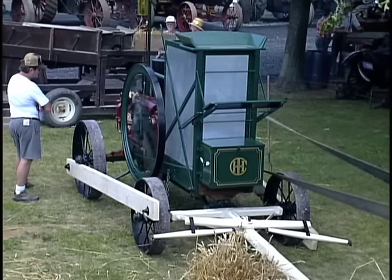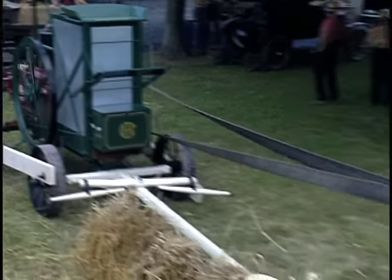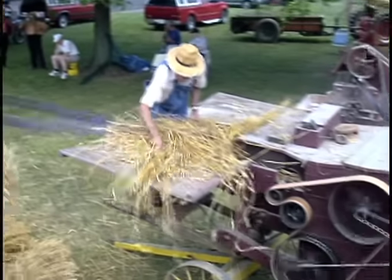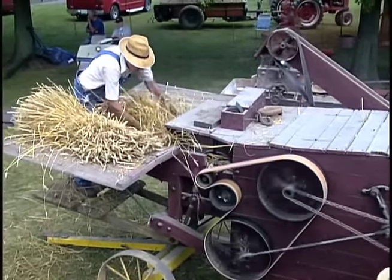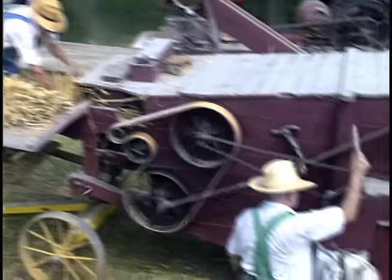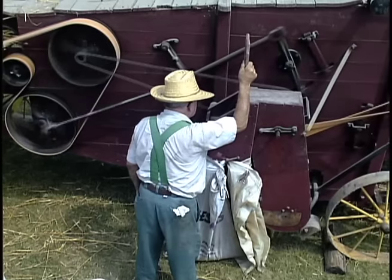This engine has a seat for a driver on top of the water tank and a footrest in front. Engines like this, and the threshing machines they powered, were not likely to be owned by the individual farmer, but by specialized threshermen moving from farm to farm.